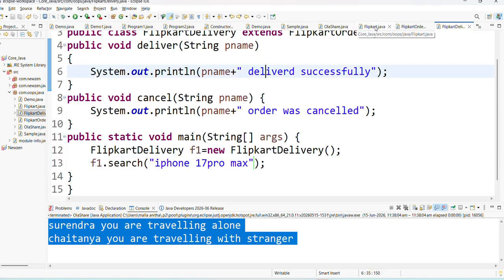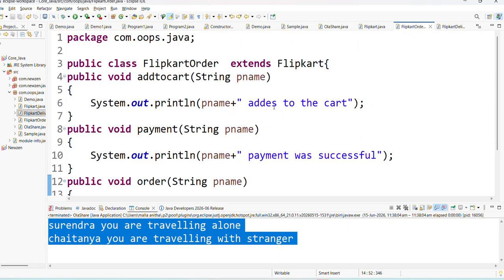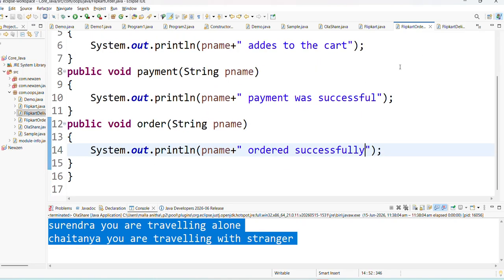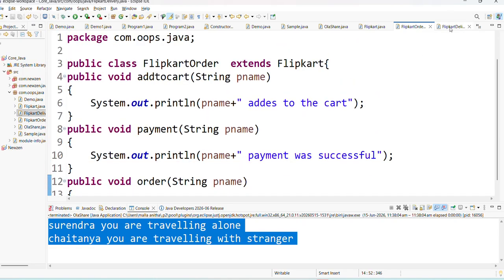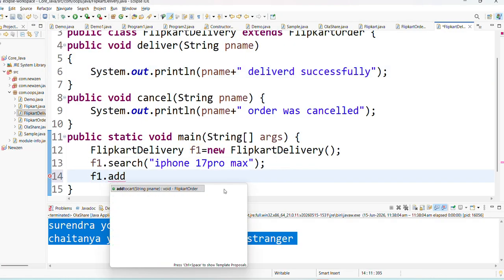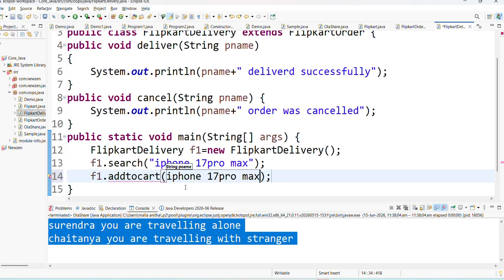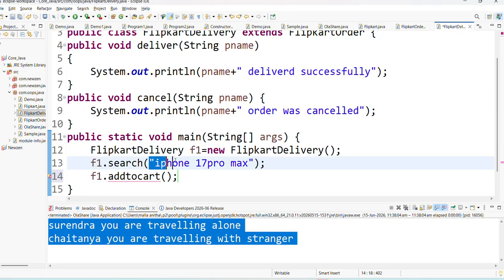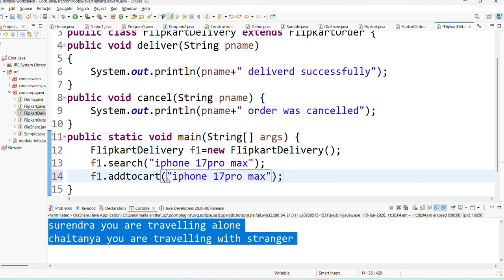After completing the search, I want to add to cart and do the payment, right? First I want to add to cart. So F1 dot add to cart, I am providing the value.